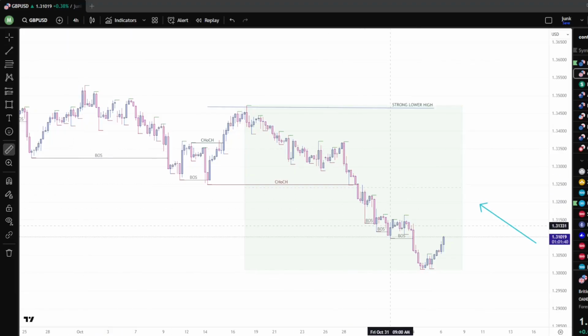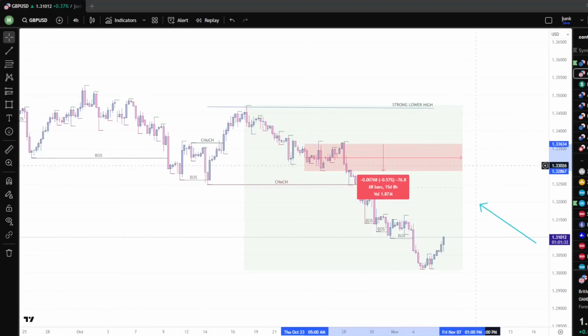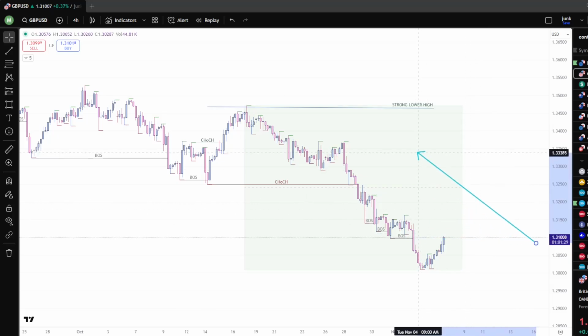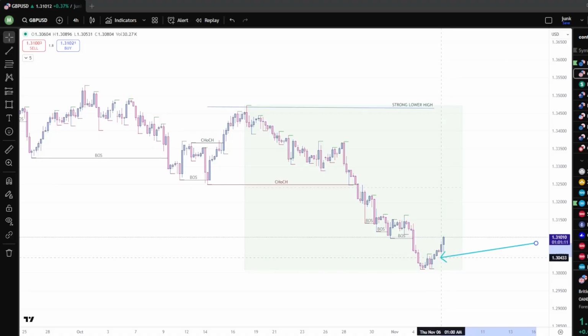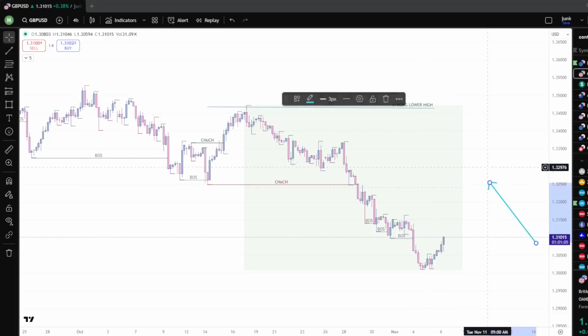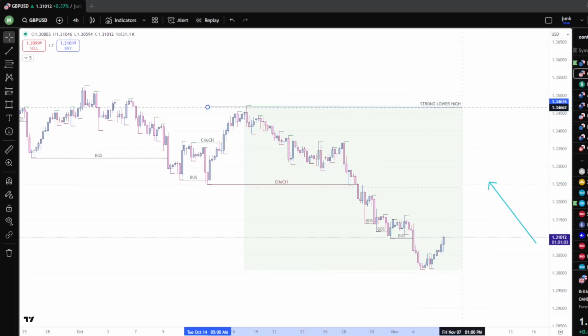Or if this is a recovery by the bulls and by buyers, if it does retrace back into premium, looking for any type of momentum shift back down to target the lows that they've all ranged. This looks like it's the P-shaped recovery as the dollar index gets weaker. But you can see that it does continue to break structure to the downside. This does look impulsive on its way down, so this could just be a retracement. Not that the buyers are stepping back in fully, so that's why I'd be looking for a type of area in which the sellers can continue to push prices to lower levels.